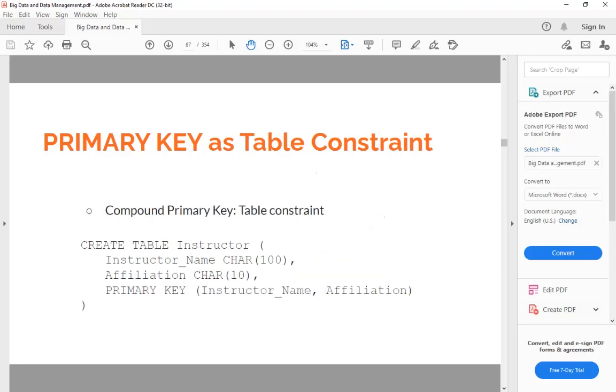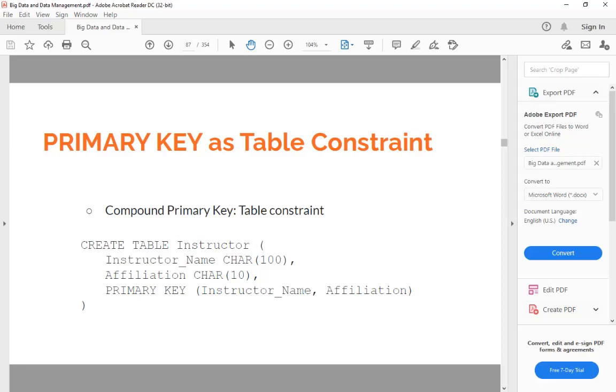If the primary key is a compound primary key, if it contains multiple columns, let's say in this version of the instructor table, the primary key consists of 2 columns, both the instructor name column and the affiliation column. I intentionally changed the instructor affiliation to affiliation, just to make you aware that this is a different definition. So in this version of instructor, the primary key consists of 2 columns, instructor name and affiliation.